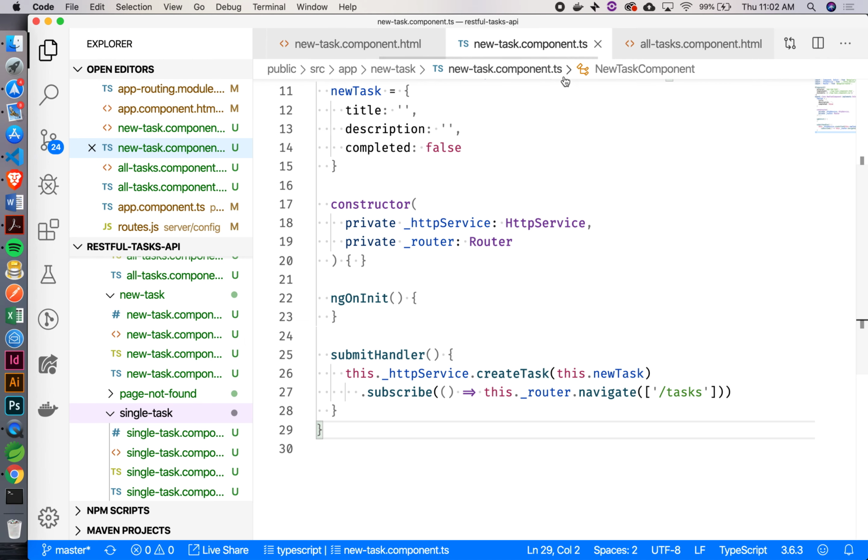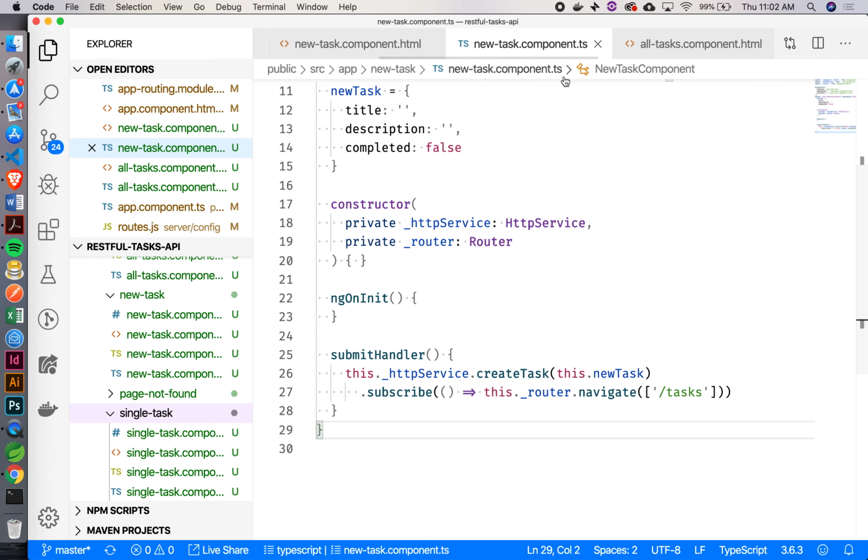So I'm going to close some files here. Okay, so in my single task component, I'm going to inject something here. All right. So again, this time it will be the router again, okay? And again, if I tab there, it will import it for me, which is kind of nice.